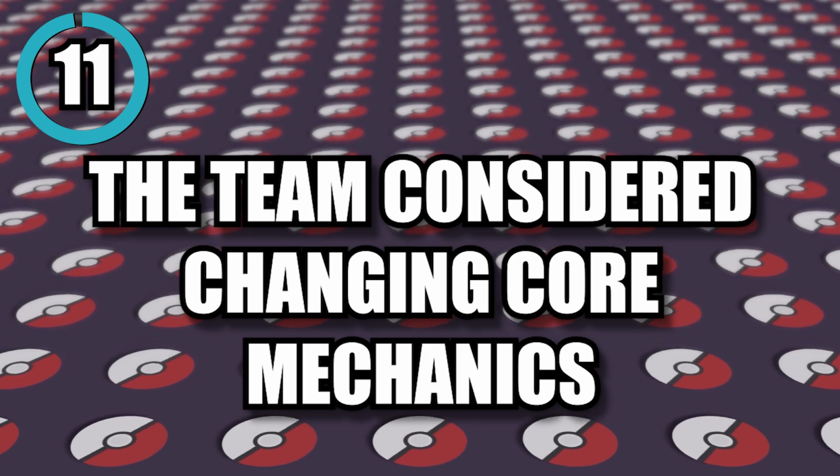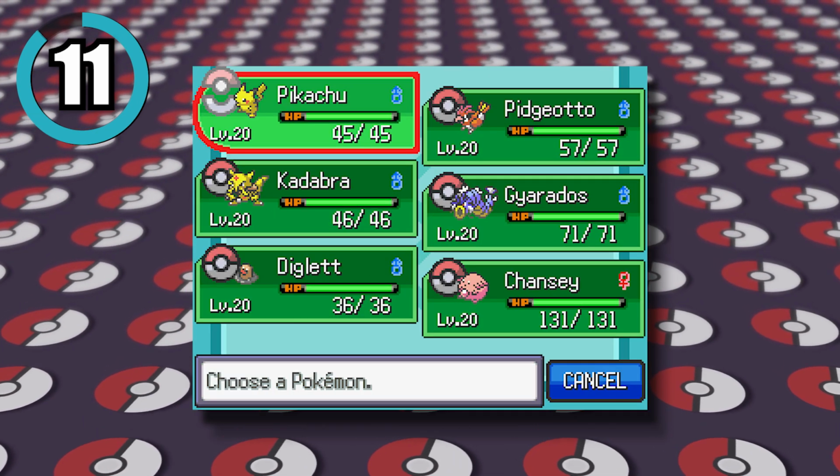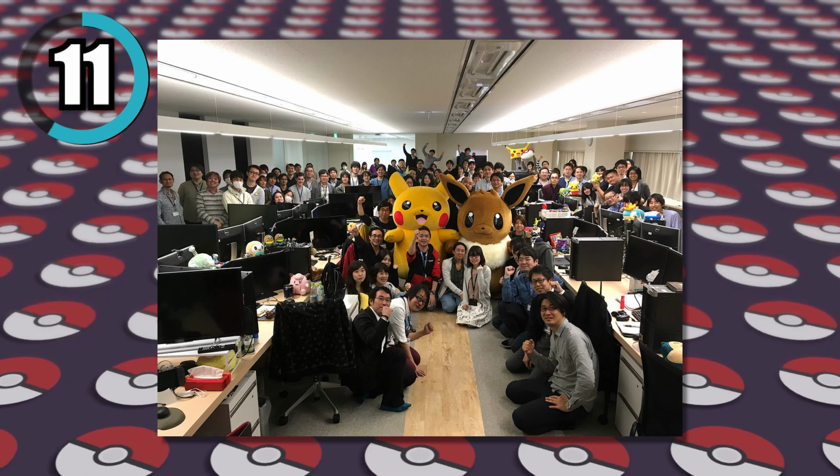The team considered changing core mechanics. As we all know, you can have up to 6 Pokemon in your party at once, and Pokemon can learn up to 4 moves at any given time. However, during development for Ruby and Sapphire, Junichi Masuda stated in an interview that the team were very much considering changing these mechanics. As the team were viewing Ruby and Sapphire as a bit of a reset for the franchise, the team wanted to make the game stand out, thus considered changing core mechanics in order to achieve this.